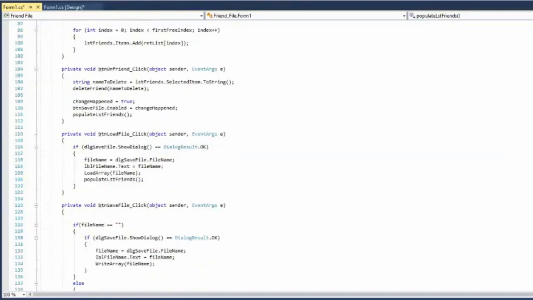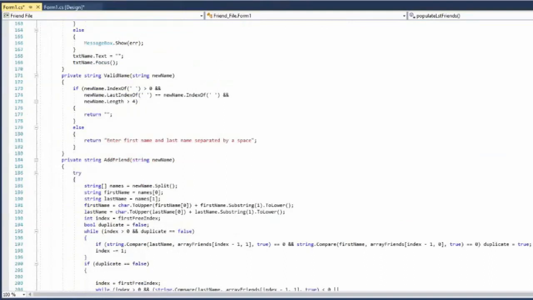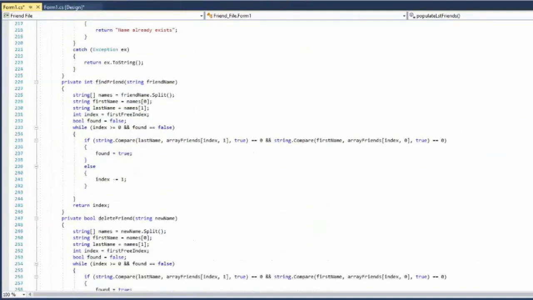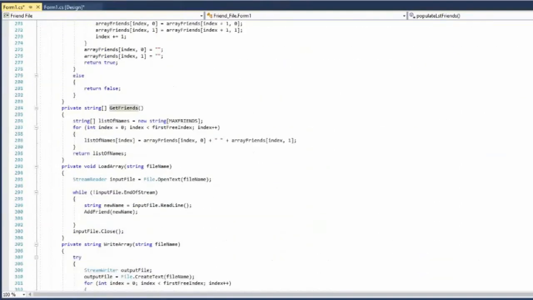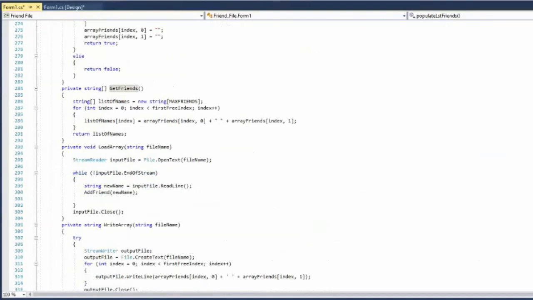And let's take a look at get friends, because I actually popped this over into my class when I created it. Okay, so here's get friends. It's a private method.